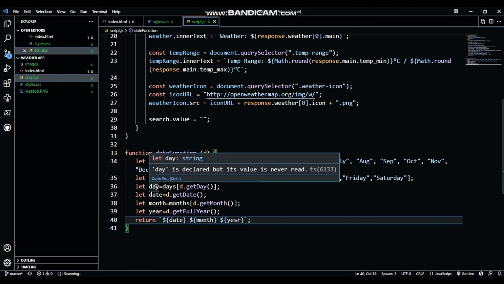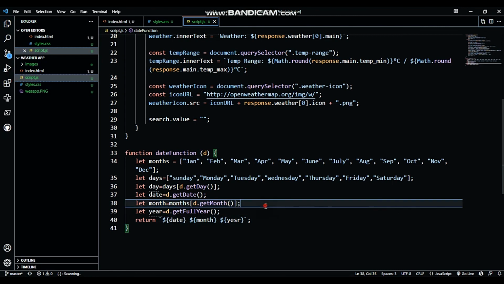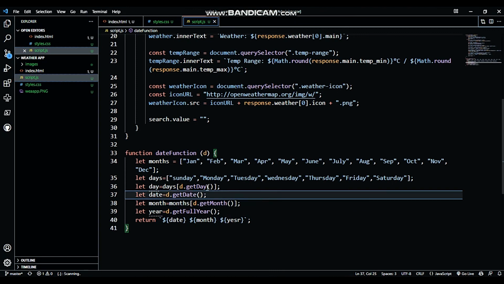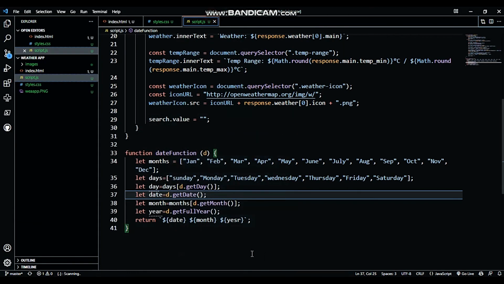Here is a warning: day is declared but never used, where getDay is. It's not a major issue in our code, but I'll check it again. Here is the get method, like that.